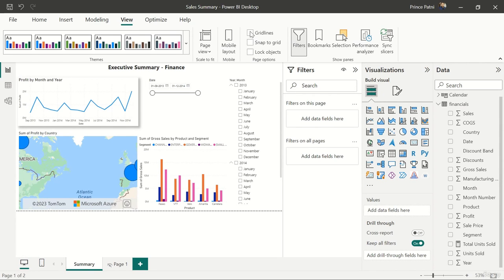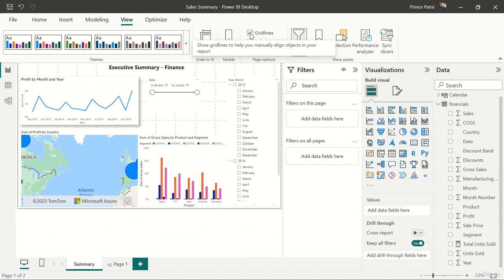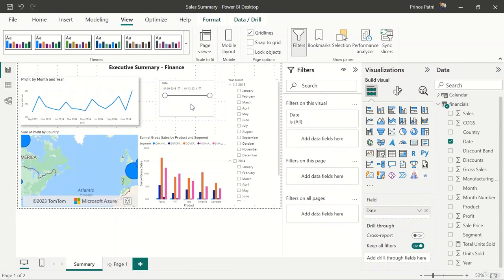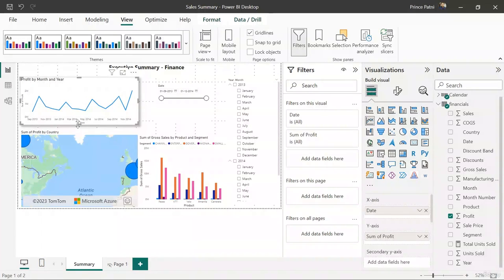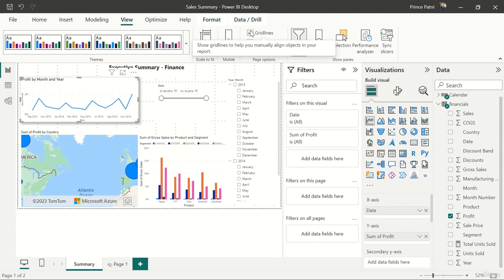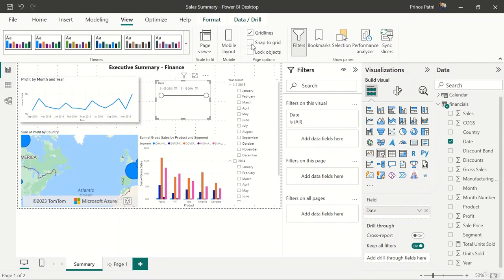Further, you might want to have grid lines in your report so that if you want to format your report, you can make sure that you are aligned on the grid lines, between different shapes. If you want to make sure that those are properly aligned, grid lines help a lot. It does help a lot when you are very precise with your placement of the visuals and filters and slicers. So you might want to use it, and you can simply enable and disable it by clicking on grid lines over here. Now, another thing I want to tell you is snap to grid.